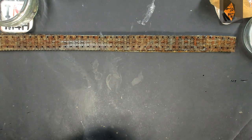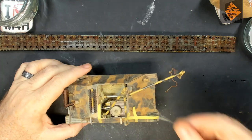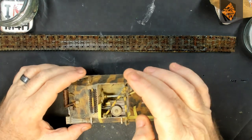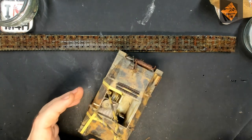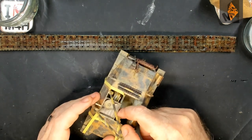Now on to the BergePanzer. So let's get these tracks on here and sorted, shall we? After I've just cleaned up 10 months of crap and dust and all sorts off it. So here we go with that.